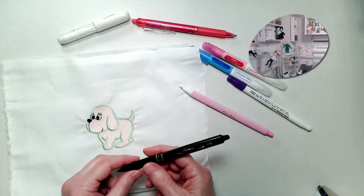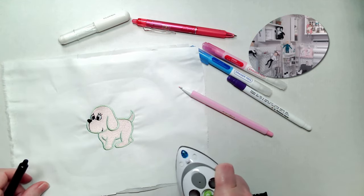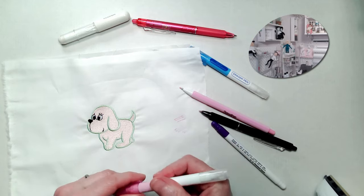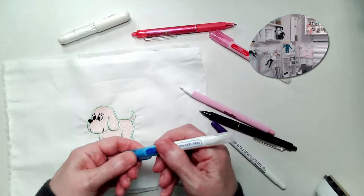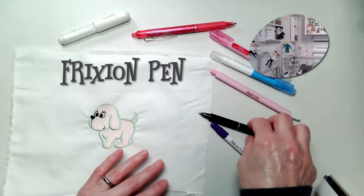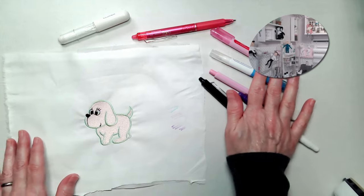At some point you'll want to position your embroidery designs on clothing or other items and you'll need to mark on that project. You don't want to ruin it, so get a disappearing pen or a chalk pen for that. I like the friction ink pens — they work just like a ballpoint pen but they disappear with the heat of an iron. Now it's gone. You can also use air-erasable or water-erasable markers, or even a good old-fashioned chalk pen. Any of these will mark on your fabric without leaving a permanent stain. You can find pens like these at sewing machine or fabric stores, or the friction pens can even be found at office supply stores.